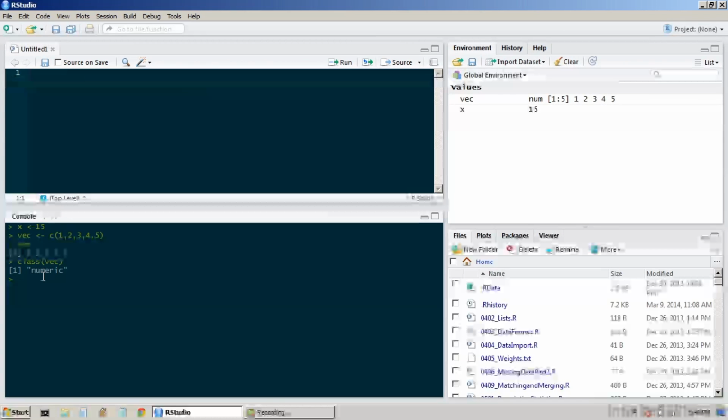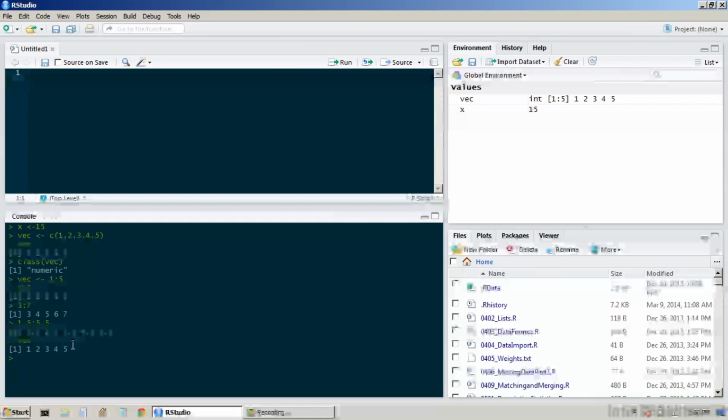Now, we could create this same vector with less typing. So instead of using the c function and listing out each integer 1 through 5, we can just enter 1:5. What 1:5 does is it gives you the range of integers from 1 to 5. So if I do 3:7, it's going to return 3, 4, 5, 6, 7. This is very helpful notation, and we'll use this quite a bit. It also works for decimals. So if I do 1.5:5.5, it's going to return from 1.5 to 5.5, iterating by one at each point. The difference between each object in this vector is going to be 1.